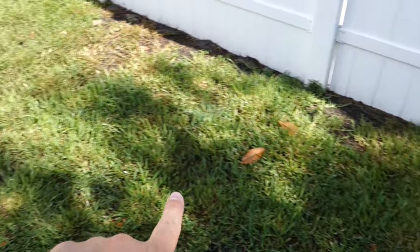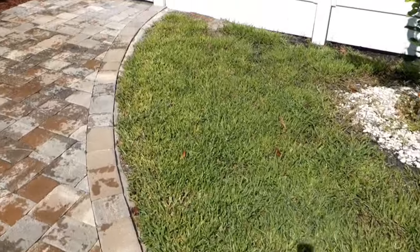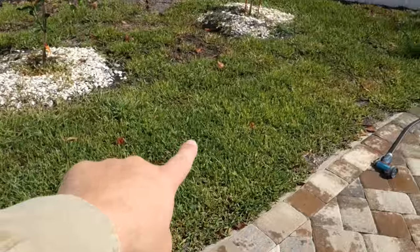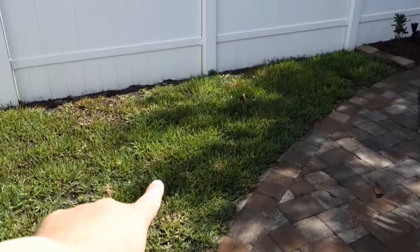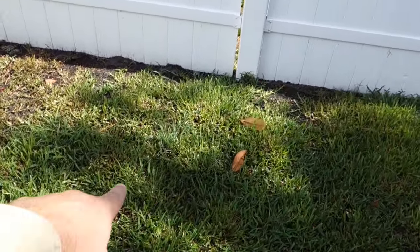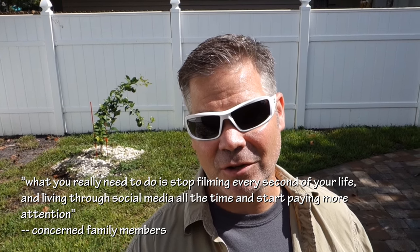You can see it is just beautiful. There are a couple spots in here that are a little ugly, but this stuff grew in really well. Plugs from sod planted close together looking really good; plugs from Home Depot planted a little further apart also looking really good. Now I made a mistake — I cut it too low last week. I was going out to cut Frankenstein the Bermuda at one and a half inches, then came over and forgot to raise the blade and ended up cutting my St. Augustine at one and a half inches.